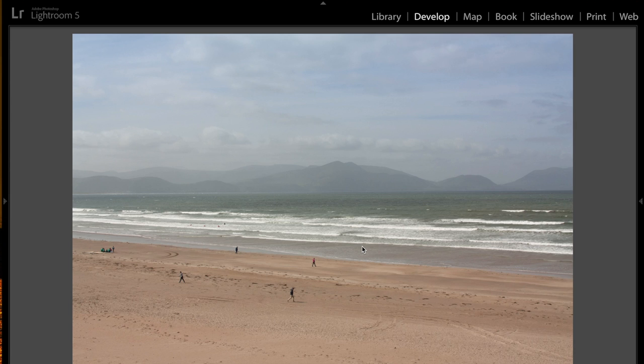Steve actually sent me the raw file too, and he wanted me to process it and send it back to him so he could see what I did. You guys know from my Lightroom videos that I tend to overdo it. I process an image, let it sit for a week, come back and back things off a little because it then looks too over-processed. When I did this image, the beach was much more yellow, the sky a lot more blue, and a lot less haze. But I think the haze actually makes this shot. This is a great shot — I really can't even offer a critique on how to improve it because it's just beautiful.